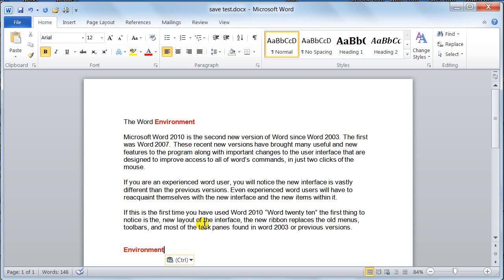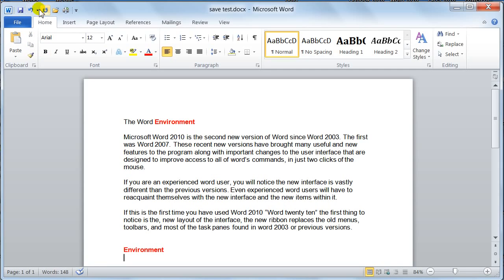Now you've also got the undo here. This is undo last command. This is redo. So if I undo, I just imagine I don't want to do that, I just click that. And each time I click it, it'll go back one command. Now if I go back too far, I've got the redo, and that will redo the command.